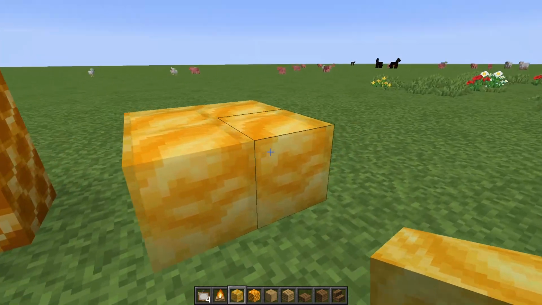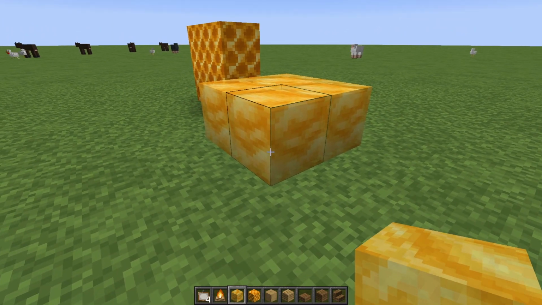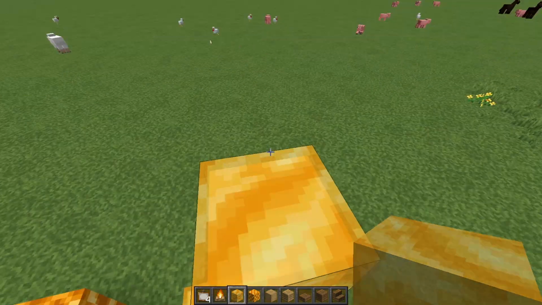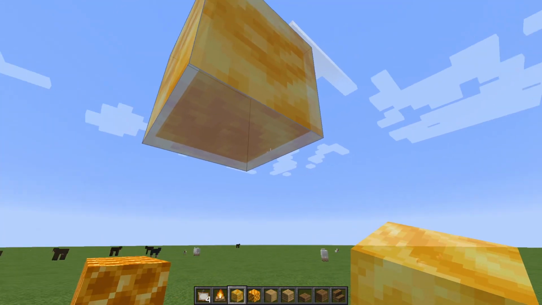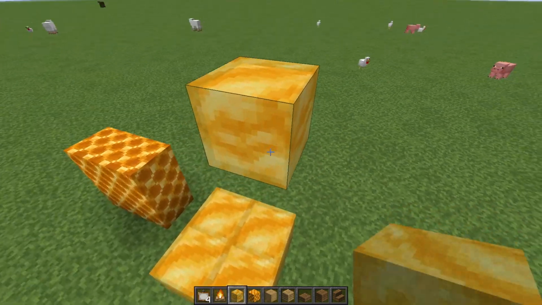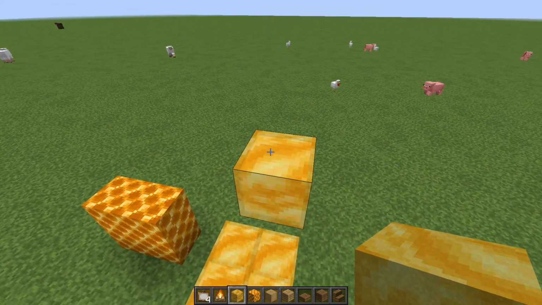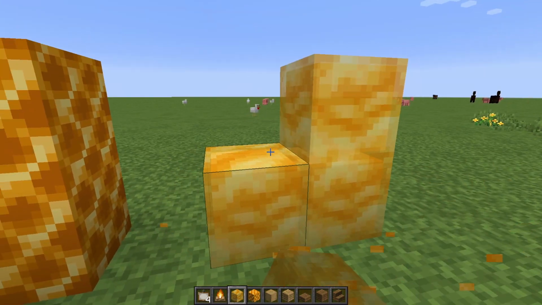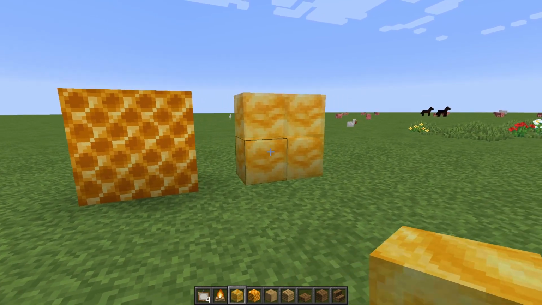And I've edited the model of this a little bit because in the snapshot, it's actually wrong. The model in the snapshot, all the sides are the same texture. They're all the bottom texture. And they're not supposed to be that. They're supposed to be different textures for each side. So there's a unique top, a unique side, and a unique bottom. And I've gone ahead and fixed that. But yeah, they're pretty interesting blocks.